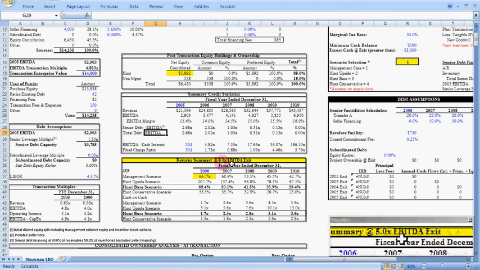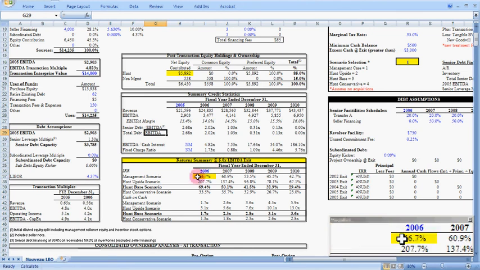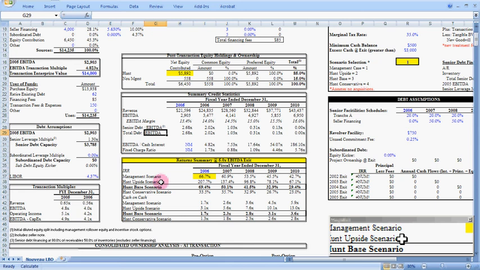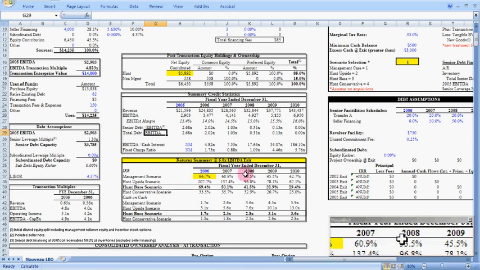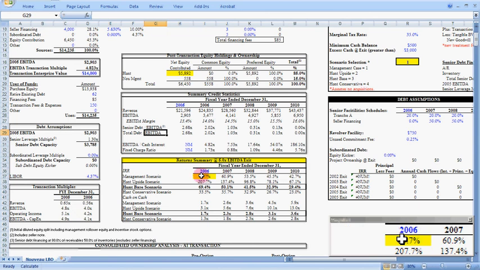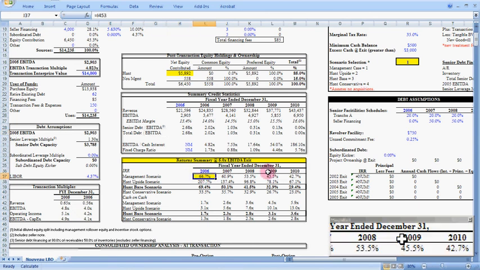So when you're looking at the return summary based off that number, at a 5.0 EBITDA exit, for the management scenario, for the internal rate of return, we got 66.7. There are several other scenarios here, but let's focus on 66.7 because that's the main management-based scenario. So how was this 66.7 number gotten?